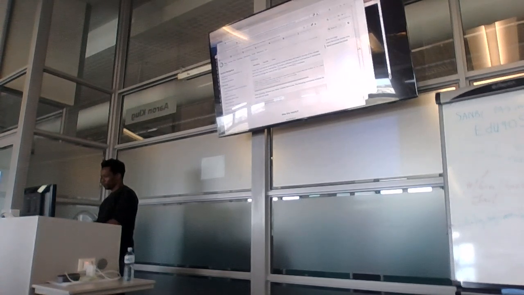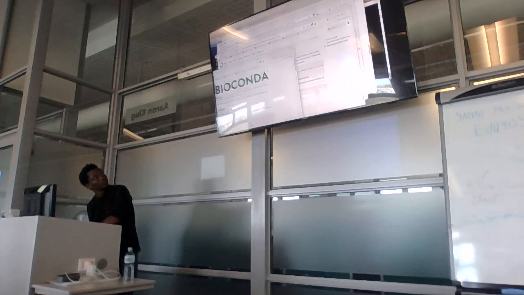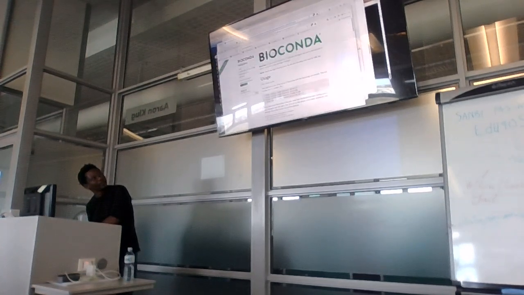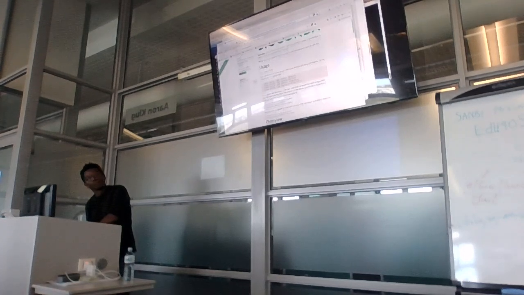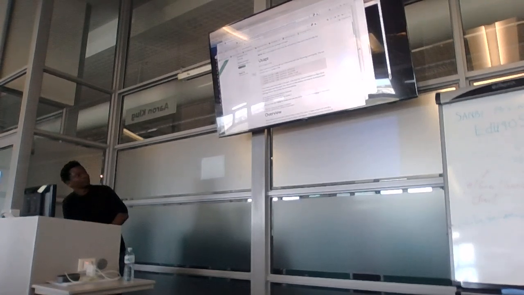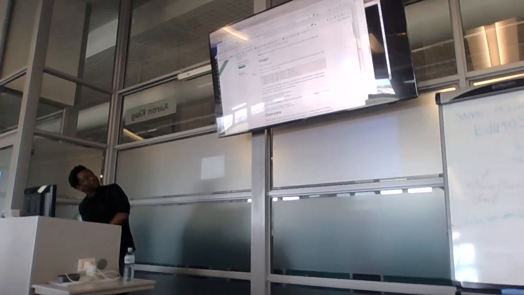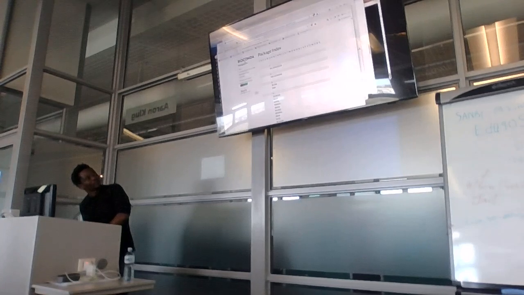Let's see what you're doing. In here? Yeah, there you go. You can see the list of the package browser. Search packages here. Just on the browse packages. Oh, yeah.